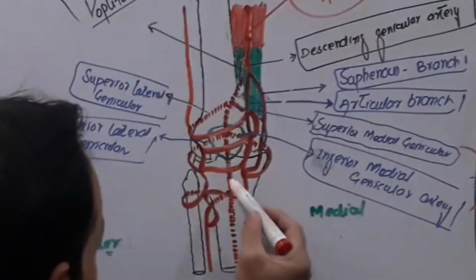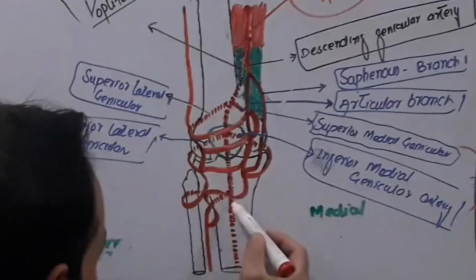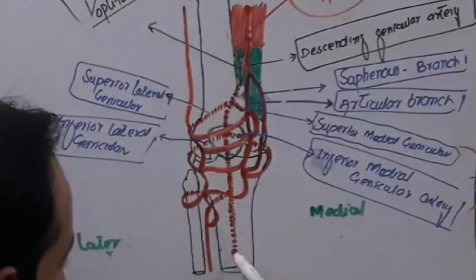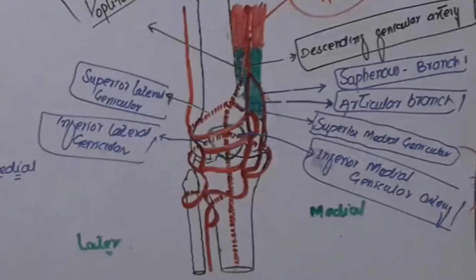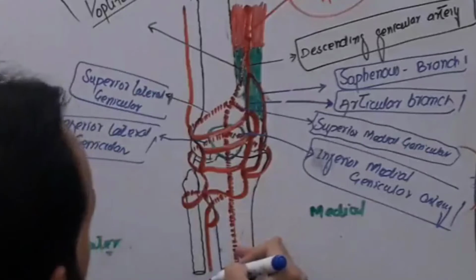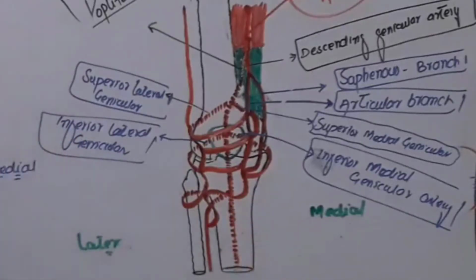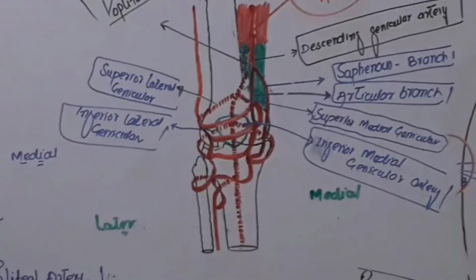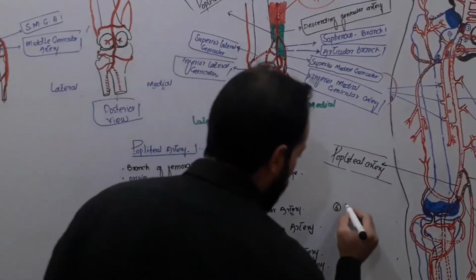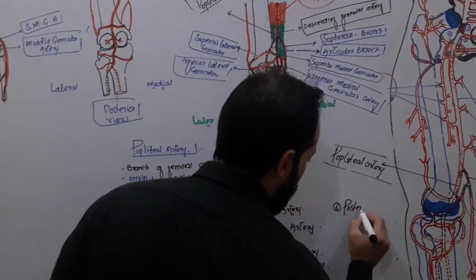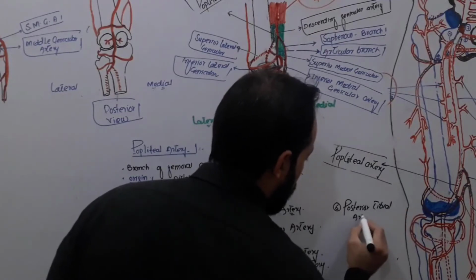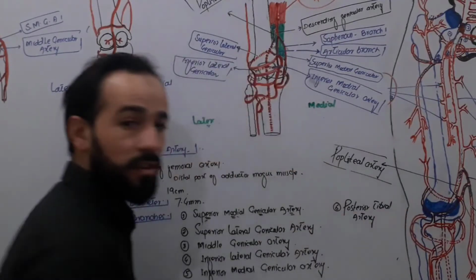Then there is, look, this is our popliteal artery, then it gives a tibial artery, right? This is our tibia, so this is the posterior tibial artery, and then it also gives another branch which comes anteriorly to the tibial bone. That's why we call it anterior tibial artery. So the sixth branch from this artery is our posterior tibial artery. This is the sixth branch.